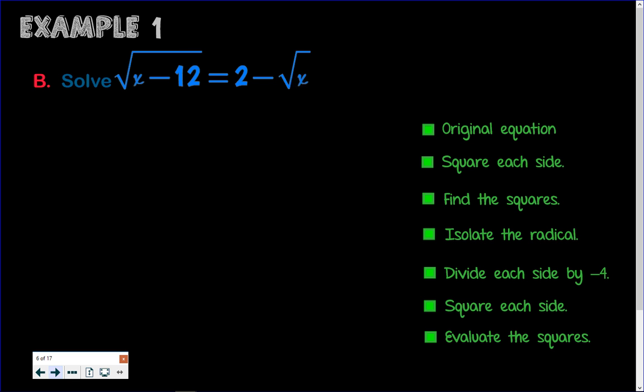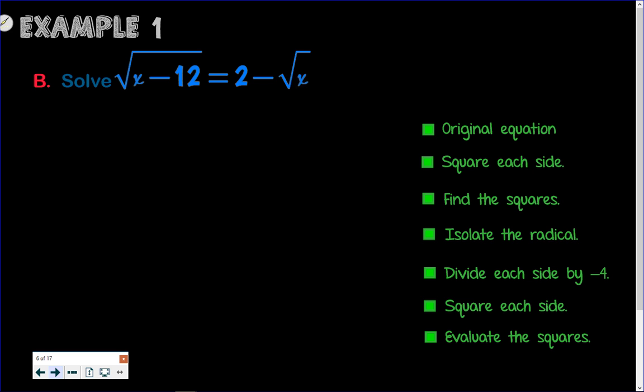Okay, example 1b. Now, how is this one different than the previous one? There are 2 radicals, right? Are they on the same side or the opposite side? Opposite side. Okay, so you've got a dilemma here on your right side, though. If you notice, you've got a 2 in front of it, and so you have 2 terms separated by a minus sign. That makes it what kind of polynomial? Binomial. And the thing with binomials is they're kind of a different animal. That means they're kind of attached to each other in a way. Is everybody clear on that? So you have to treat it as such.